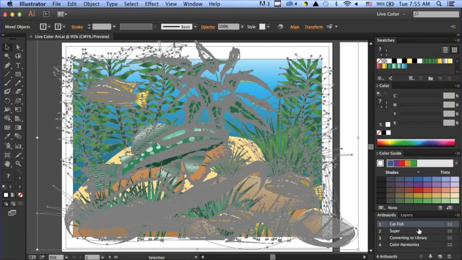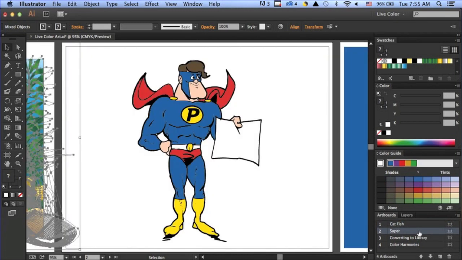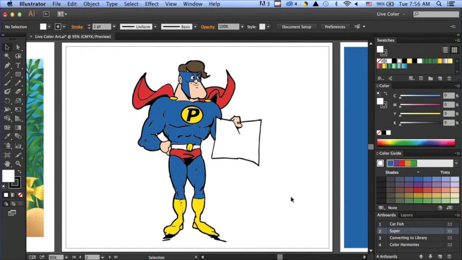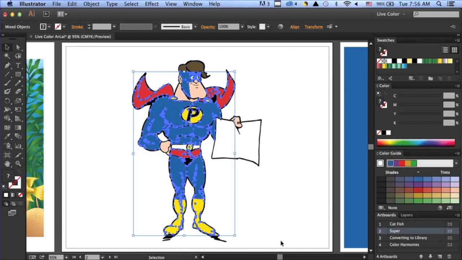And I'm going to go to my next artboard just by double-clicking on the artboard listing in the Artboards panel. Here I have a superhero where the client actually loves the character and the colors, but wants to have another color to be the predominant color. So what I'm going to do is select the colors in my character just by clicking and dragging across the character. And you can see some of the sections of the character have not been selected. That's because I locked his hair and his face and anything that was white, because I don't want to change them. I simply clicked on Command or Control 2.